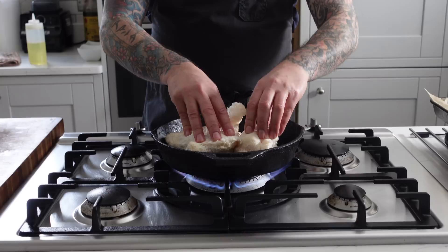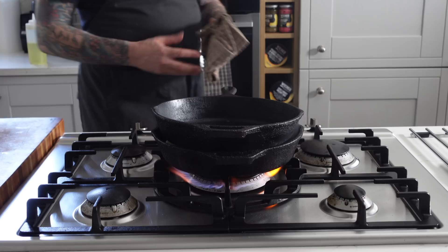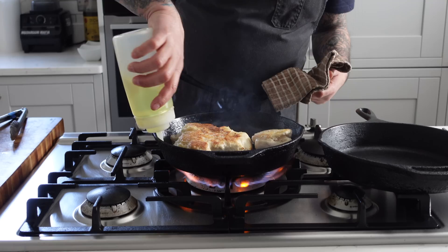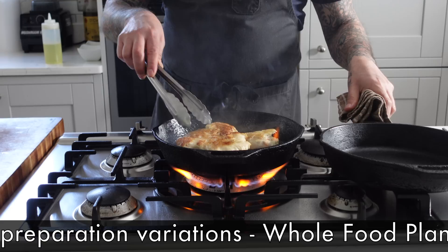I'm going to be prepping this, pressing it — the Sarno sear they call it. I'm going to be pressing it between two cast iron pans. I like to get the pans nice and hot, add the mushroom right to it, slowly let it get used to the pan and the heat, pressing it with another cast iron pan or whatever you have with a clean bottom. I want to make sure we're getting some of the water out because it's so much like a sponge — they retain so much water. A little bit of oil to sear it. I want that nice browning for flavor. If you're more the healthy side, whole foods, plant-based, no oil — we have those videos too.